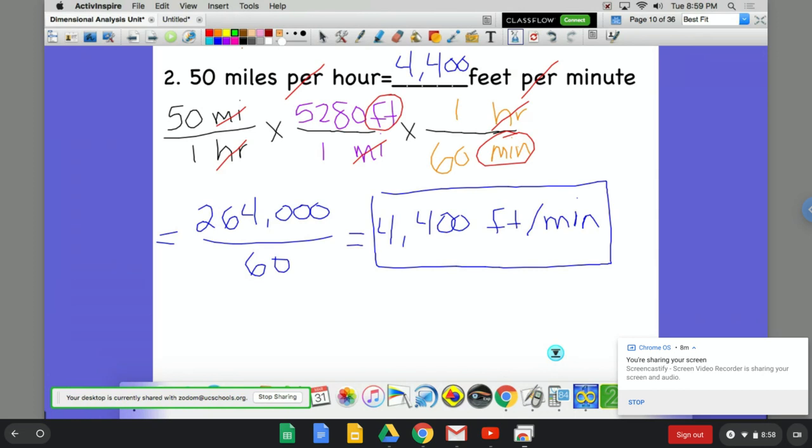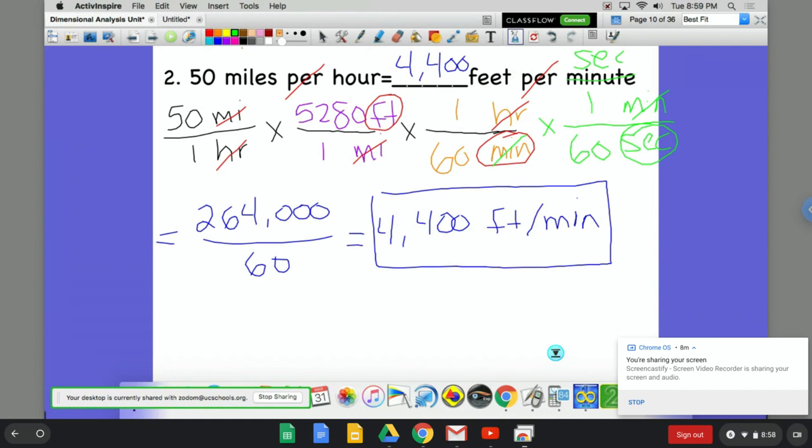So now, the only other thing that's going to happen on the homework tonight is that you might have to go from, instead of feet per minute, to feet per second. Now, if you have to do that, the only difference is, I'm going to write it all in green, you're going to have to multiply again, and now you need to get rid of minutes, and you need to go to seconds. So minutes will cancel. You have seconds, which is what you want. Everybody knows that in 1 minute there are 60 seconds.